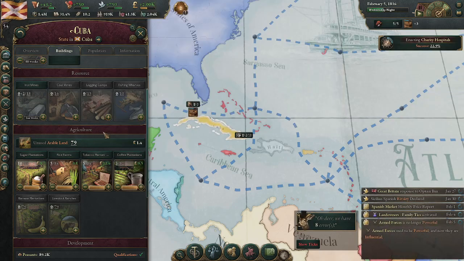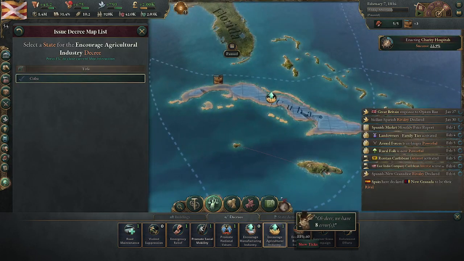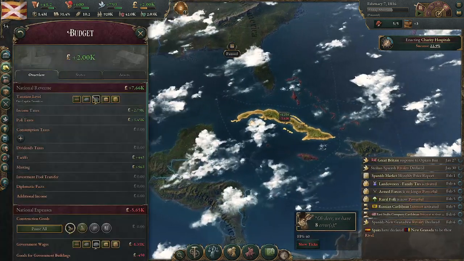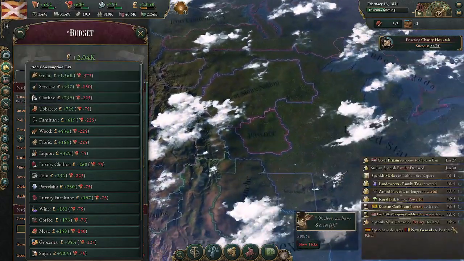So given how much cash we have right now, and the fact that we are part of a fun little thing, we're going to go ahead and boost this, and we're going to do road maintenance. Just like always, do road maintenance. It's always good. It lets you build things. Building things is good. And now we have enough authority, and we're doing charity.